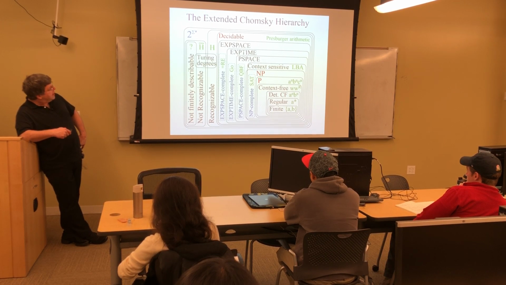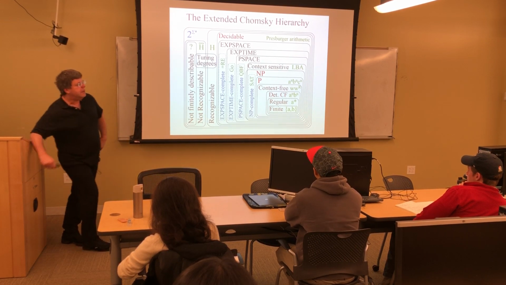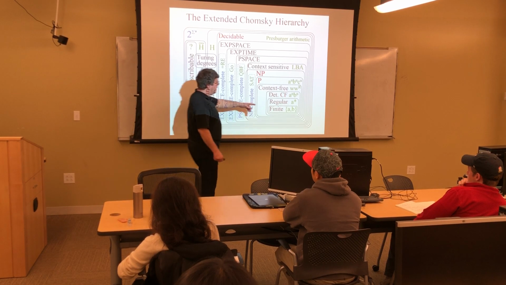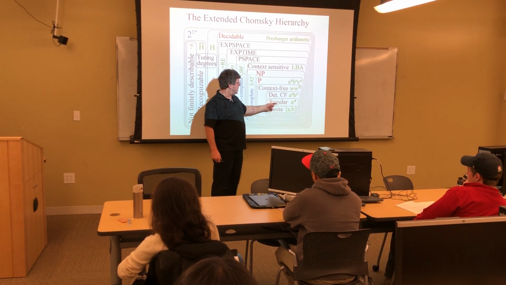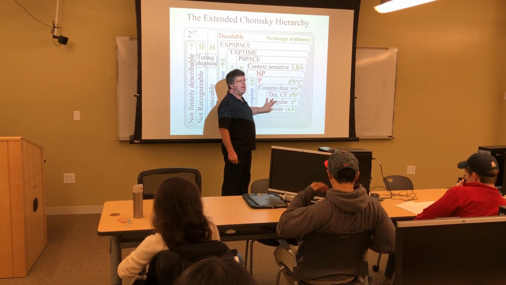That's still open. So in this Venn diagram, not all of these classes are necessarily proper. They're still subsets. P is a subset of NP, and NP is a subset of P-space, true enough. But all these three could collapse into one, and the context-sensitive languages are sandwiched in between them also. Now, some of these subsets are proper. We know that finite languages are a proper subset of the regular languages. Here's a language that's finite. Here's a language that's regular, but not finite. They're both regular. So there's proper containment here.